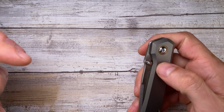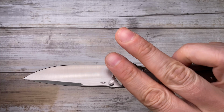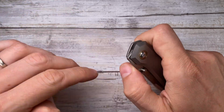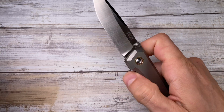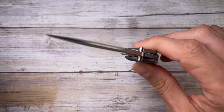You can deploy this guy like that with your thumb, or like this, like Spidey flick, or like even front flip this guy like that. Not like this, but like this. And action is really good. The sound this guy makes, it's very quiet and pleasant.